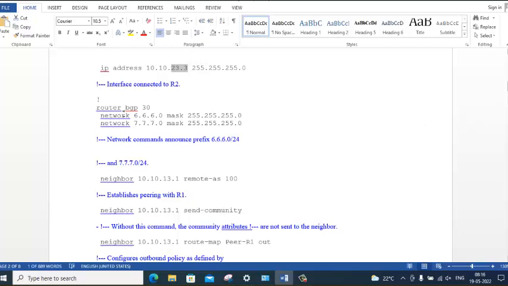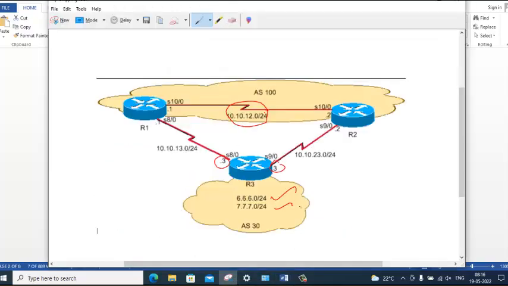Now BGP has got two networks to advertise from router 3. We are advertising both these networks.